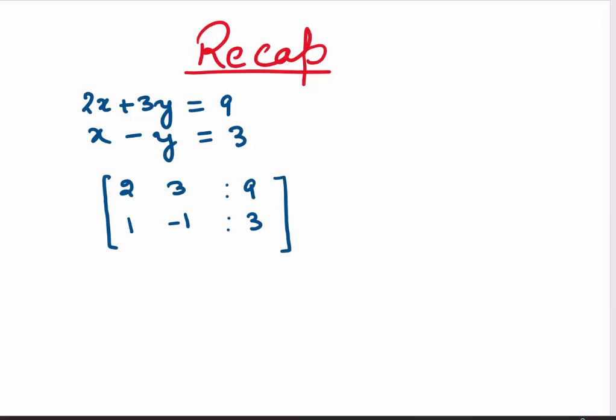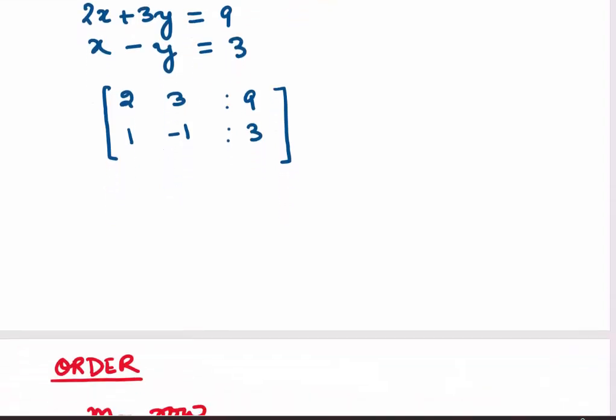Now matrices have their own advantages. You will see that when we write our equations in a matrix form, we can solve them, we can find the inverse. There are many operations which can be done. And here, the advantage is that the coefficients inside these square brackets can be made smaller and smaller. Many of them can be reduced to zero. And that helps us in solving. You will see that later on. So, a matrix is nothing but an ordered arrangement of elements.